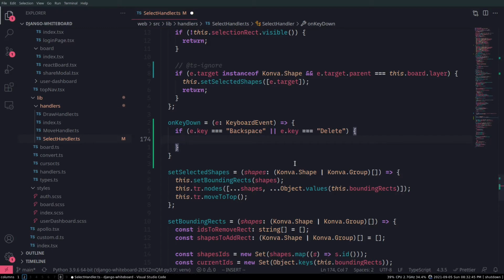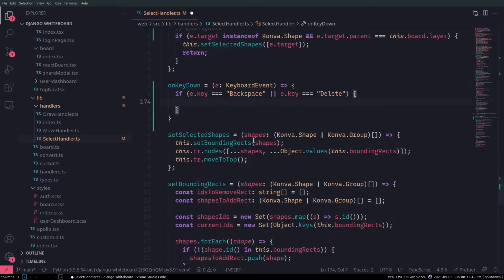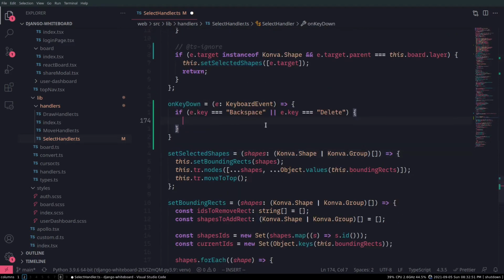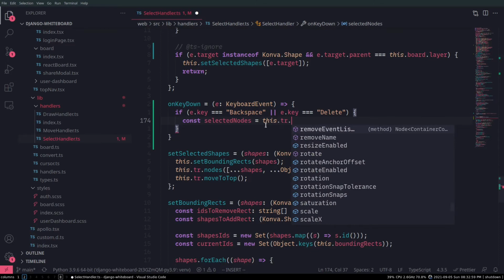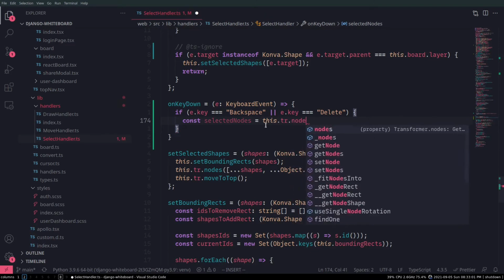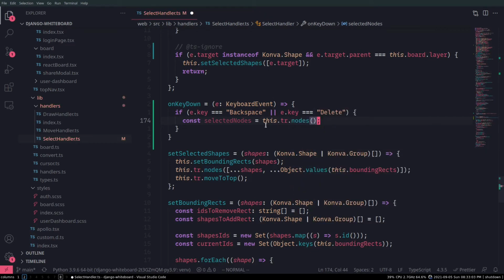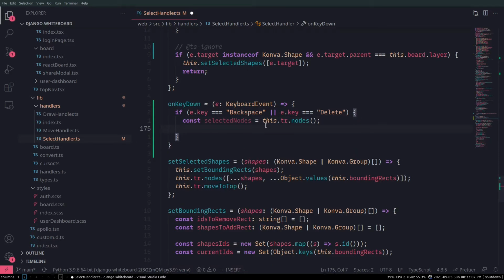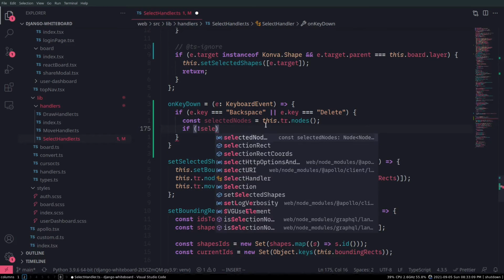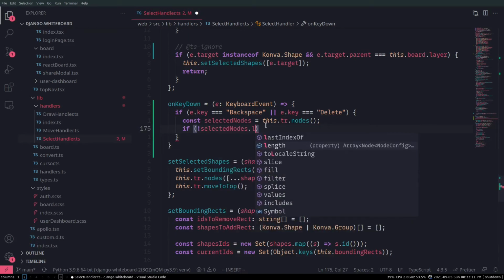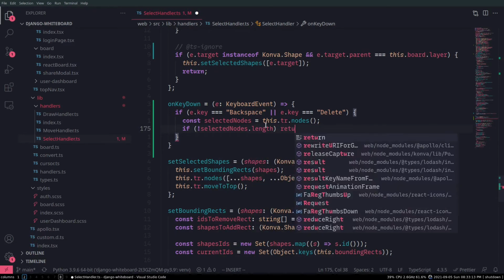First of all, we need to know what the selected shapes are, and that is nodes, which will be this.tr.nodes. If there's no nodes, then we just don't need to do anything.